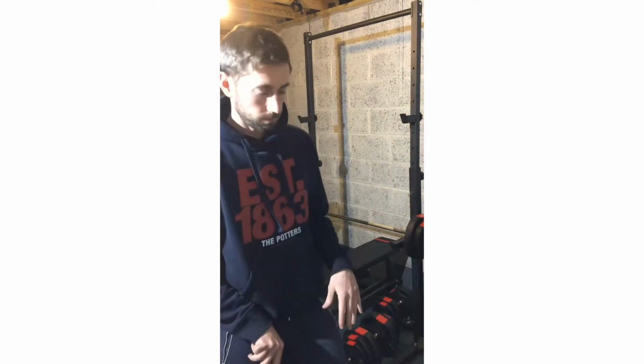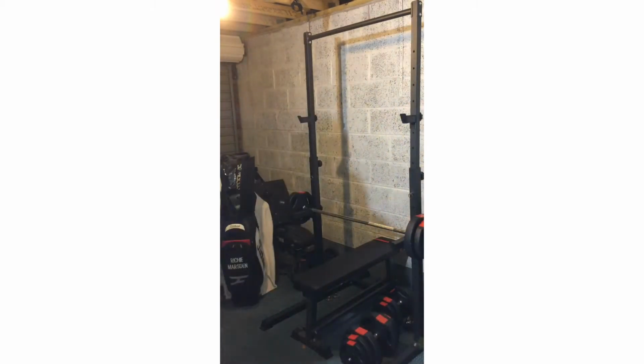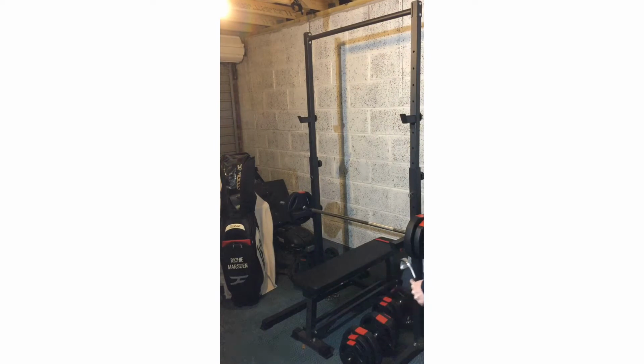So fortunately, since we had the baby a couple of years ago, I've not been able to use the gym as much, so I decided to set up a few little basic gym exercises in the garage for myself. So, pram out of the way, classic.